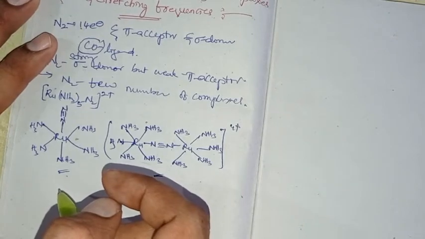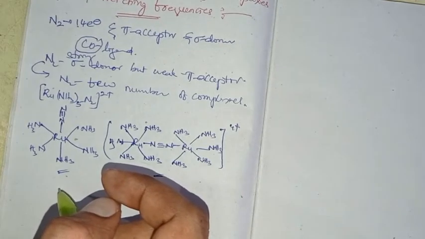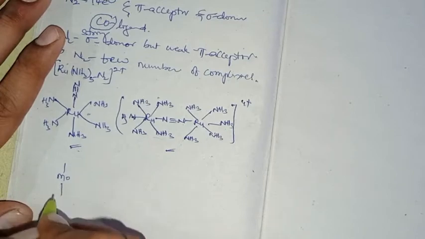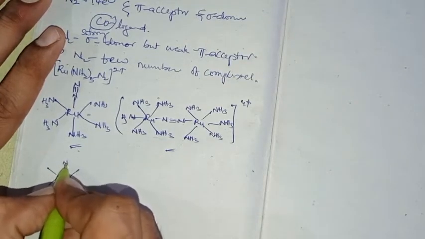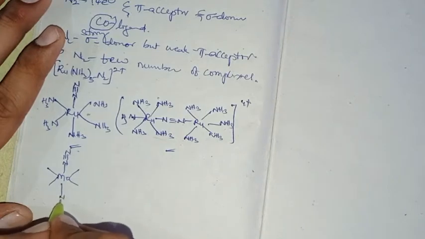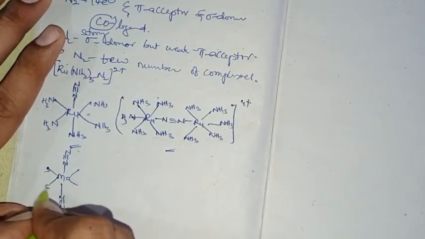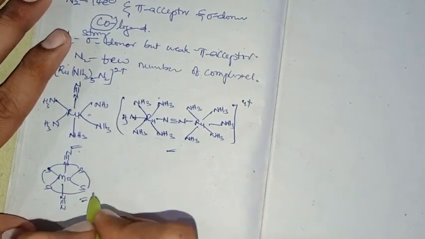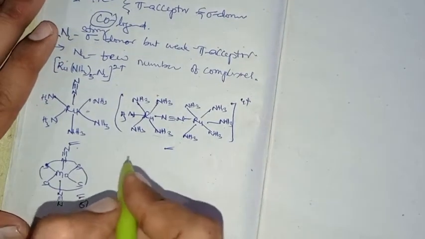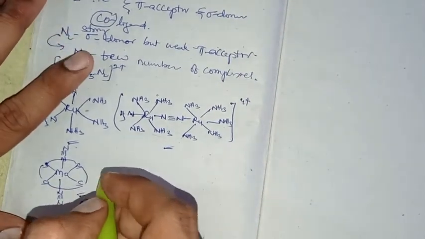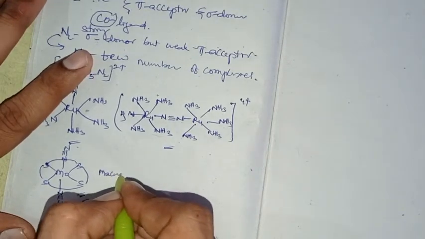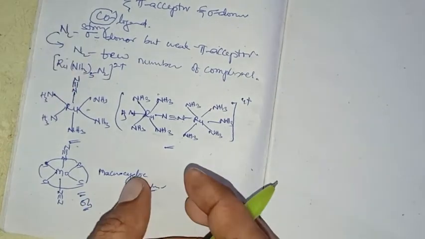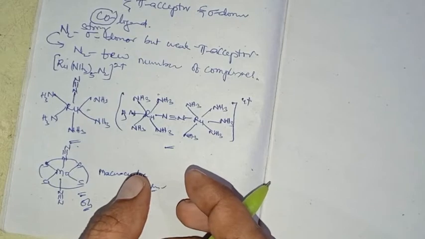Like that, we can have two ruthenium complexes among the nitrogen ruthenium complexes, and the molybdenum dinitrogen complex also exists in octahedral geometry, where 4 coordination sites are occupied by a macrocyclic compound. The macrocyclic compounds will be discussed in the next chapter, coordination equilibrium.